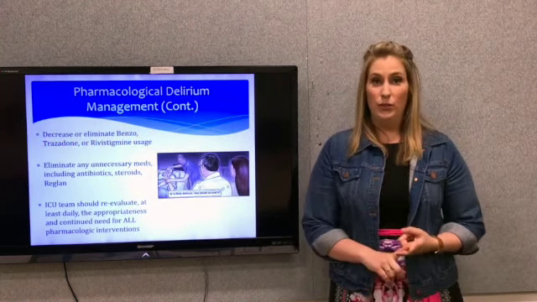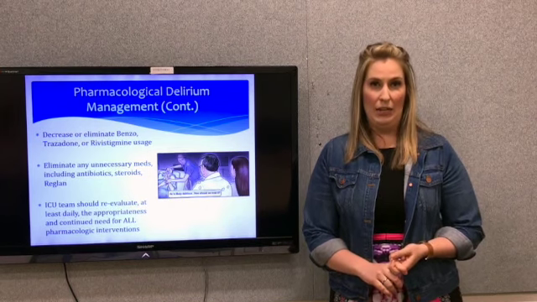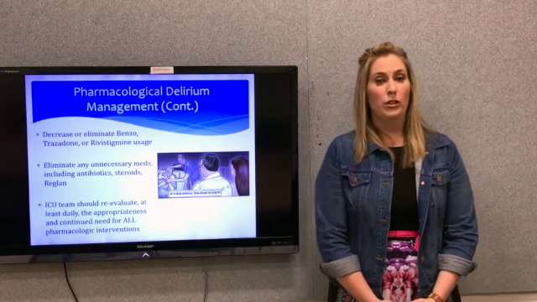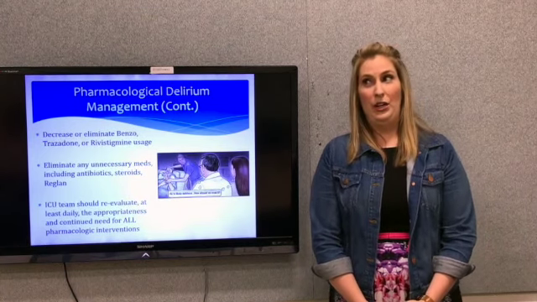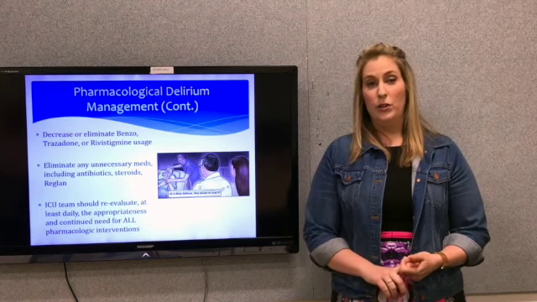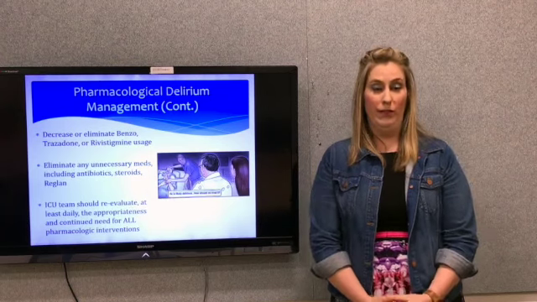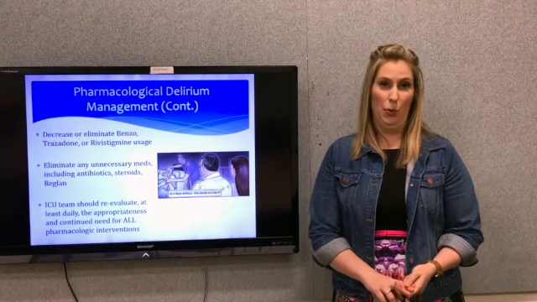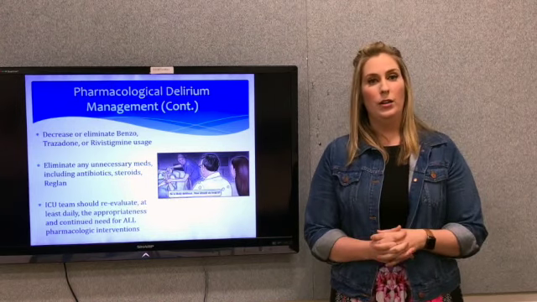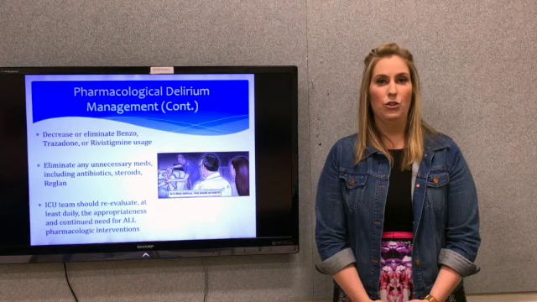So again, I mentioned benzodiazepines are deliriogenic. You should try to completely eliminate, if not reduce as much as possible, the use of these. You should eliminate any type of unnecessary medications. That includes antibiotics and steroids. Reglan is also a very deliriogenic medication. There's been direct ties to the use of that. So try to eliminate that as well. And the ICU team, when they do their rounds, should go over and do a med reconciliation to see if all of these medications are needed.